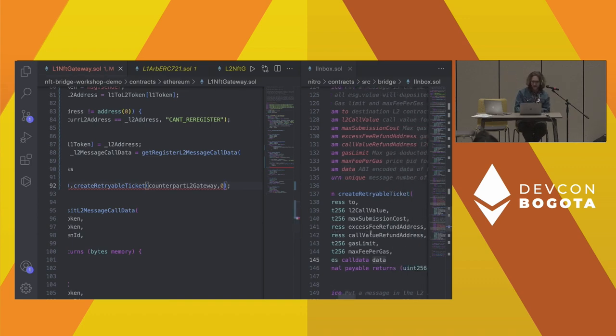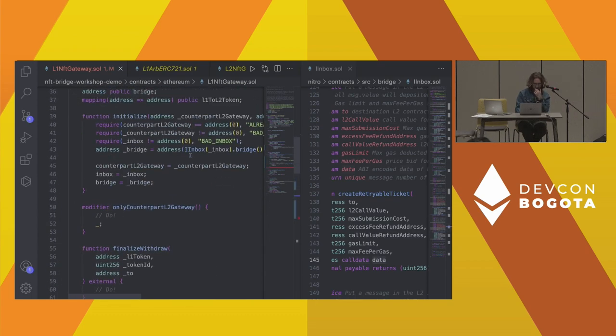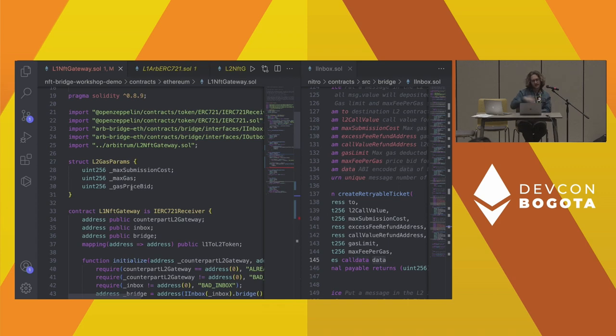And now we have all this stuff that has to do with gas. So I've just included those in this L2 gas param struct. Let's just look up at that. But basically, L2 execution, so max gas and gas price bid, this is basically the same idea as gas price and gas limit on L1, right? Works the same way on Arbitrum. The one additional thing, because this is a cross-chain message, is there's this special max submission cost, an additional fee for processing cross-chain messages because they're a bit more resource intensive. So that's proportional to the amount of call data that you use. But for our intents and purposes here, we're asking the client to provide all these values, so we don't have to worry about where they came from. But those are the fields we'll need to create a cross-chain message.